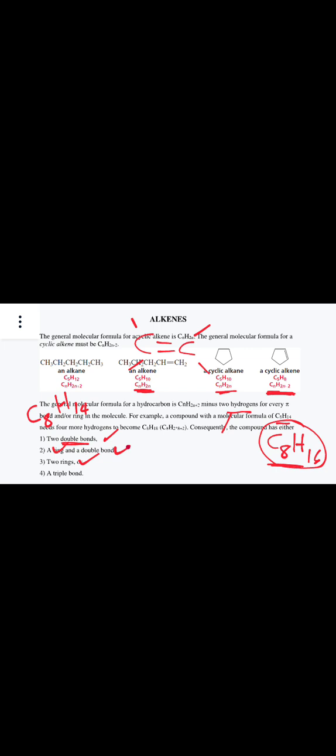And then another option is that we can have 2 rings joined together. So say a 4 carbon ring and another 4 carbon ring joined together. You will be able to get that kind of molecular formula that you have. Or we can have a triple bond. So what am I saying?